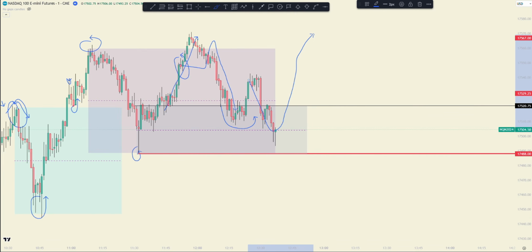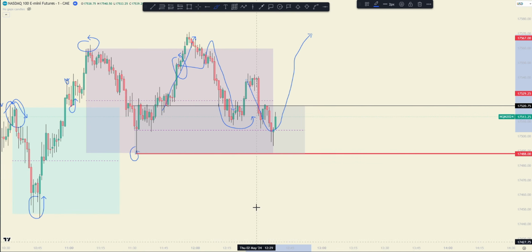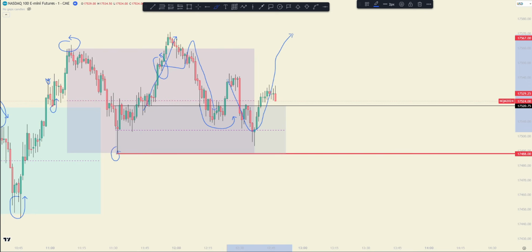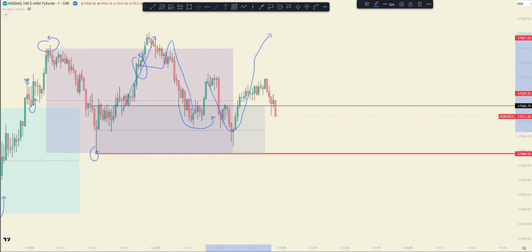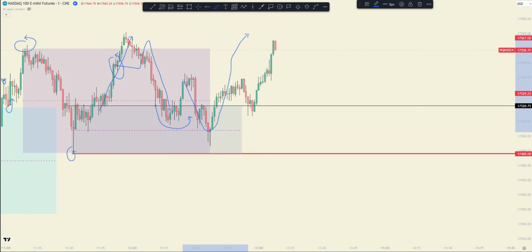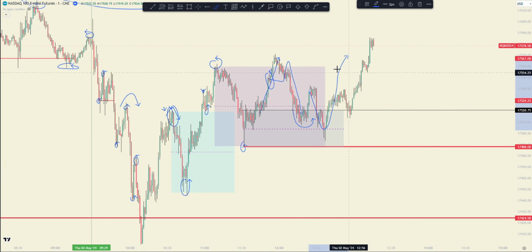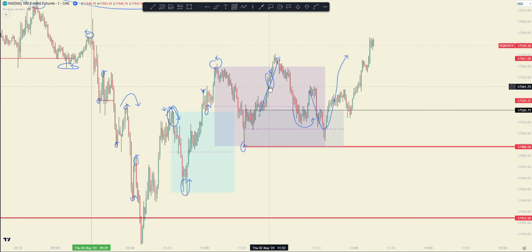So there we are, back into the bottom. It looks like it used the 70%, put in a valid low, and that's exactly what we got. Boom. So again, this was never bearish. It was always bullish.